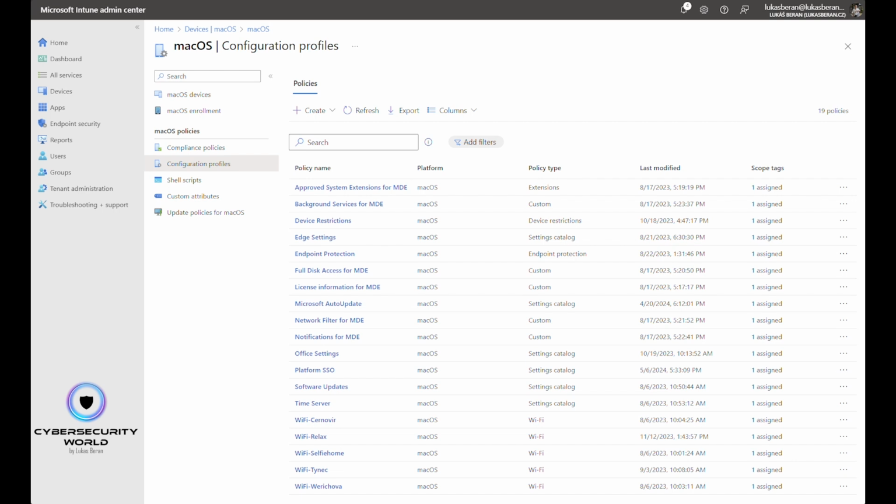Today I'm going to show you how to enable Microsoft Entra ID single sign-on on macOS. By default, on macOS you always have a local account. Until recently there was no option to natively sign in to your macOS with a cloud account such as a Microsoft Entra ID account. This has changed with the release of Platform SSO for macOS, where you can start using your Microsoft Entra ID account for signing in to macOS as well.